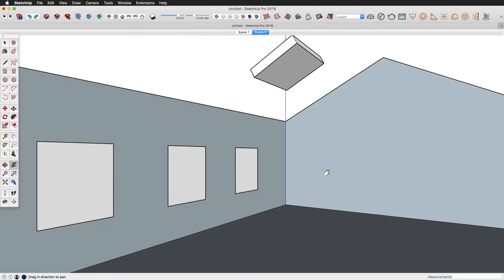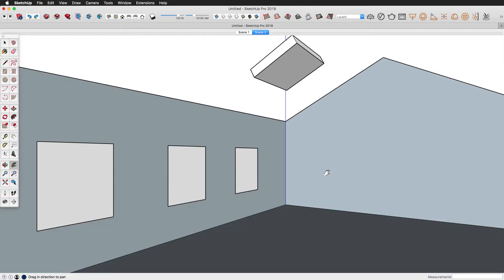Now, one other thing that you may need to adjust is if you're trying to place a camera in a small space, you might find that the view is really zoomed in on the corner, and you want to make sure that you get more of the room into your view. So if you can't back up anymore, what do you do?